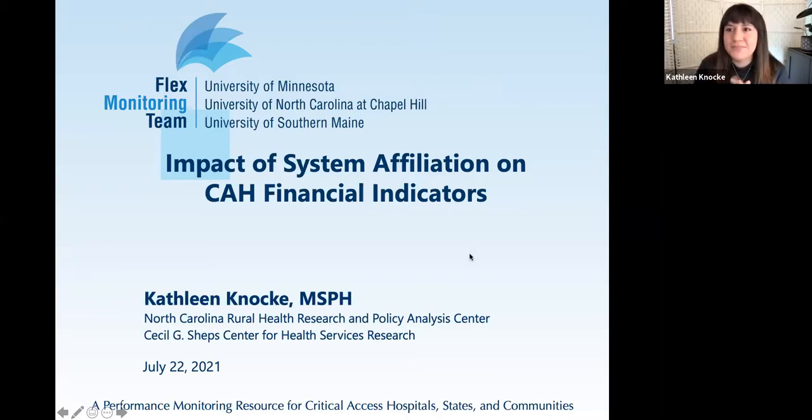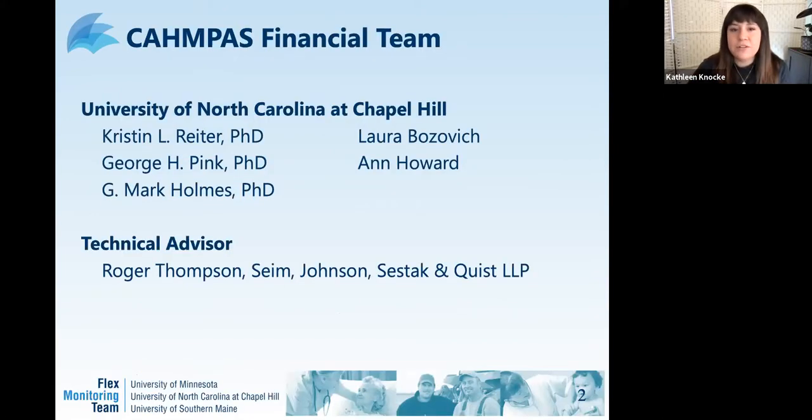Okay, so as we just were introduced, my name is Kathleen Knocke, and I am here on behalf of the North Carolina part of the Flex monitoring team. Our project this year has been on looking at system affiliation and its impact on the critical access financial indicators. Here is a quick overview of our team: Kristen Ryder, George Pink, Mark Holmes, and then our new additions specific to this project, Laura and Anne, who did a lot of the programming work and a lot of the hand searching that I'll talk about. We're really thankful for them.